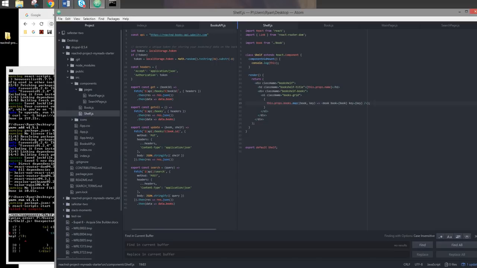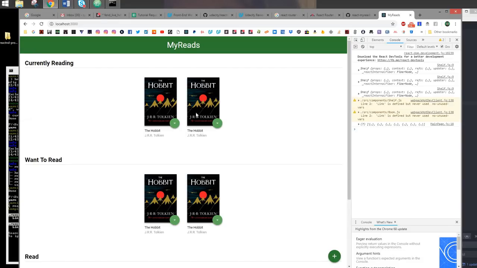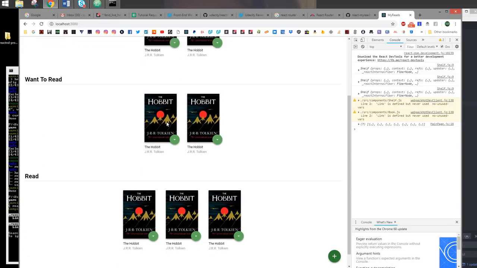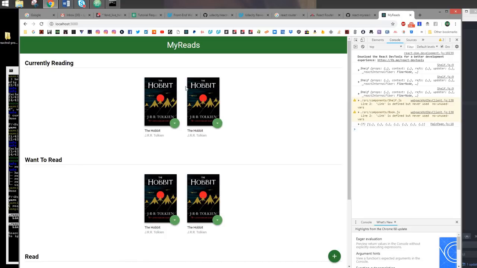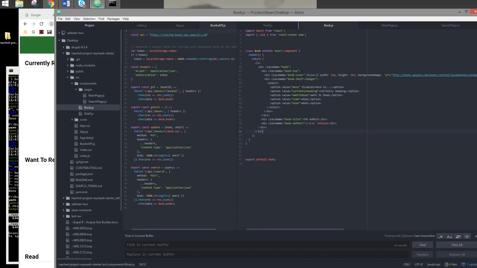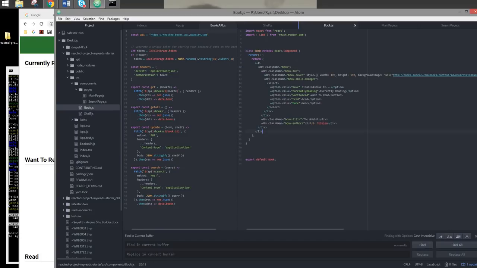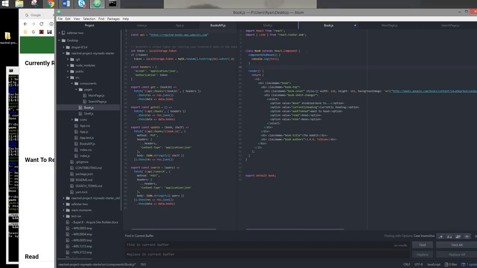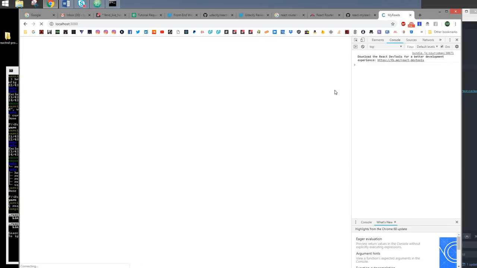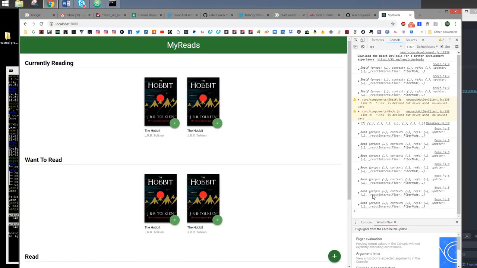If we save that, we get an error, unexpected token. Oh yeah, we cannot use semicolons. So let's re-render that. We can see the numbers are right, but the actual book information itself is not right. That's because our book component still has raw values. Let's change that by replacing the raw values with what we're given. And just like the shelf component, we're going to add this little method here so we can see the information that each component has. So here in the console, we can see each book.